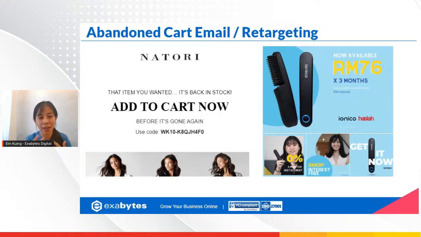Retargeting can be done in a lot of contexts, but the one that I want to share here depends on your product. If your product is expensive, like a hair iron that is 200 ringgit, or a big purchase like a vacuum or fridge, the decision making period for your product is actually longer. It could be 2 or 3 weeks, because people take longer to make a decision before they want to purchase your item. So it may be a good idea to retarget the people that add to cart on your website with different content of value proposition to remind them and keep the lead warm, to remember to complete their purchase.